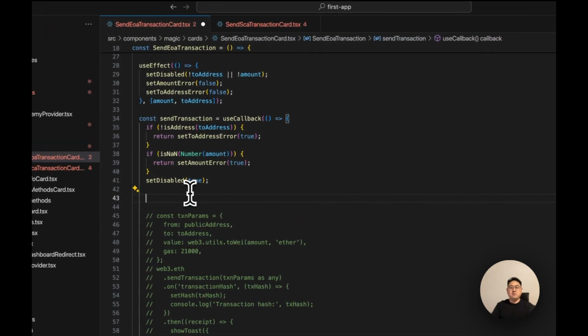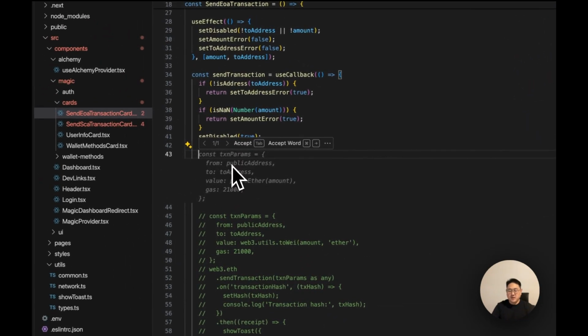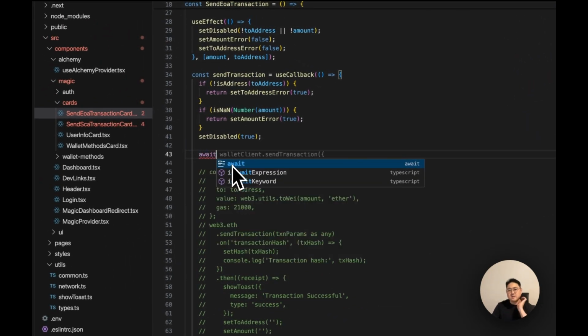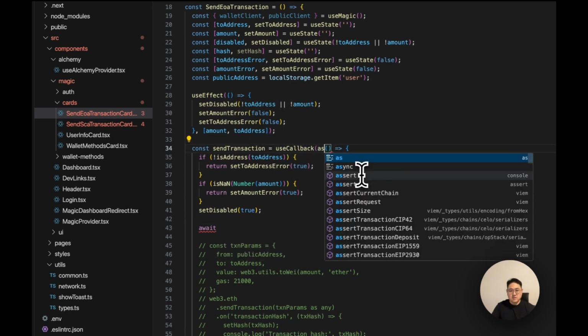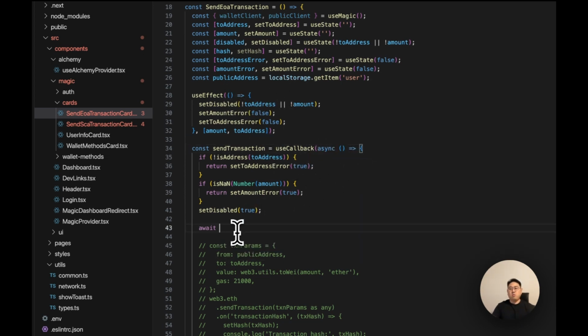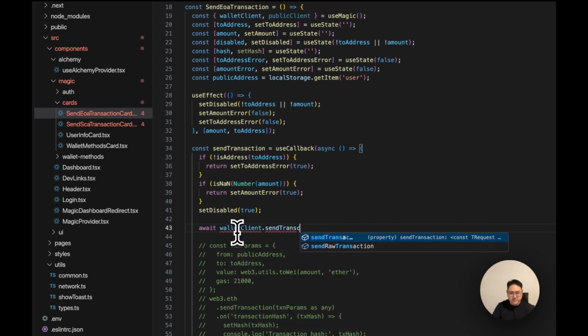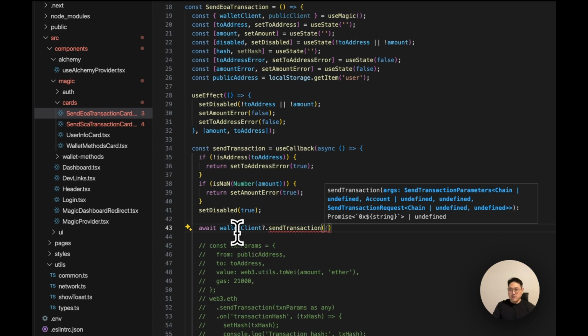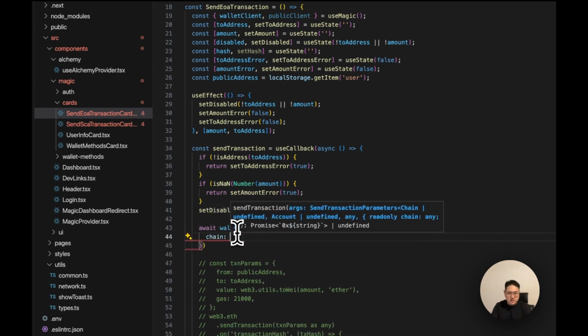And we're doing that with Viem. So first, this is not making an async function. Async, await walletClient.sendTransaction. And in here, we pass a few things like the chain, sepolia.